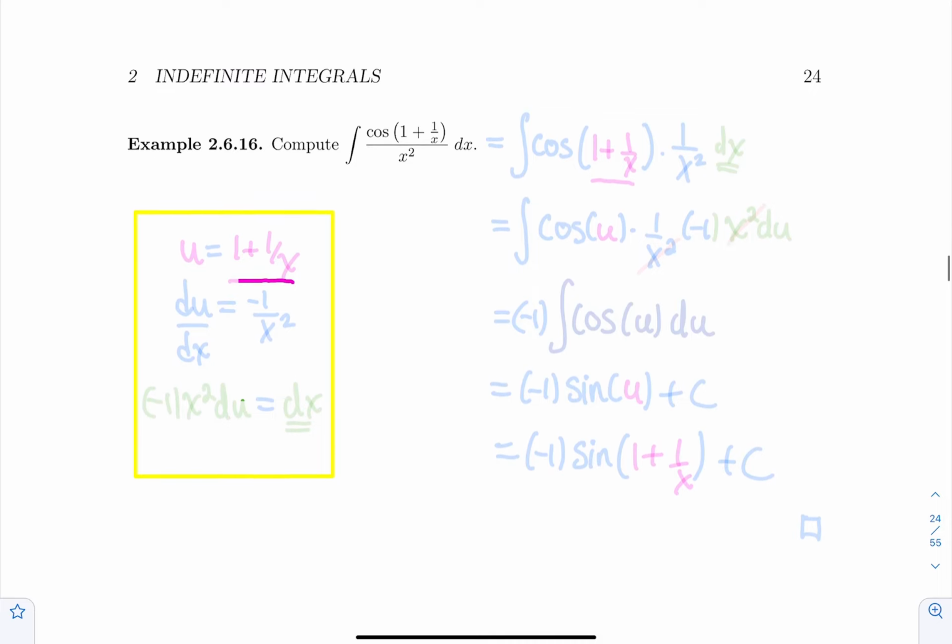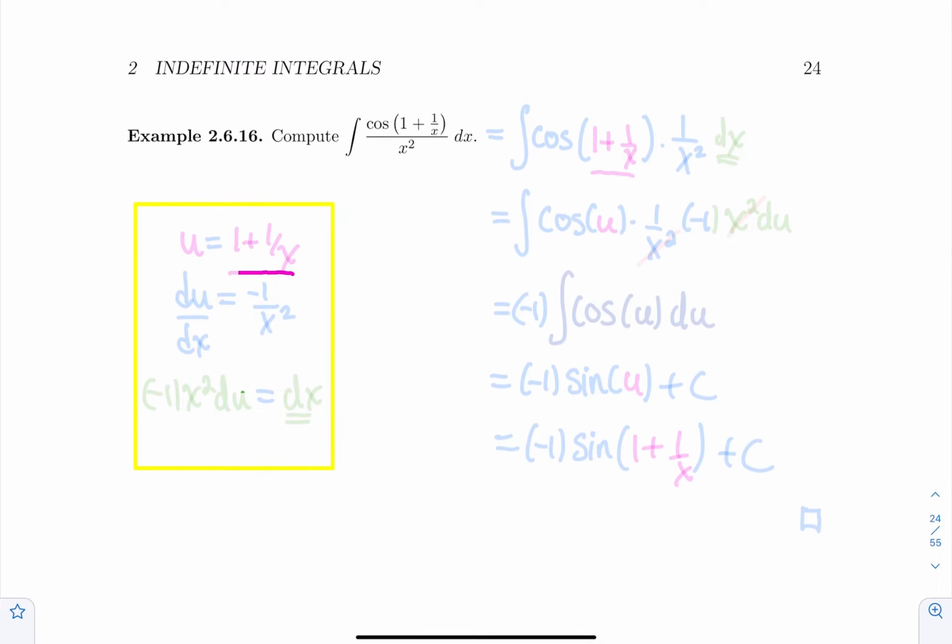Now, let's integrate cos of 1 plus 1 over x, all over x squared, dx. This one is very similar to the previous one, where you have this denominator being x squared. If you try to use x squared as u, the derivative of x squared is 2x, or a multiple of x, which you don't have in this expression. But inside the cosine, there's 1 plus 1 over x, and 1 over x, when you compute its derivative, is minus 1 over x squared, and you have here minus 1 over x squared up to a multiple.